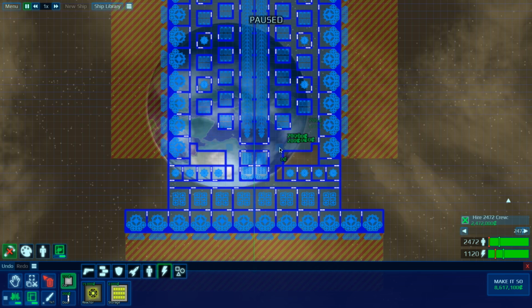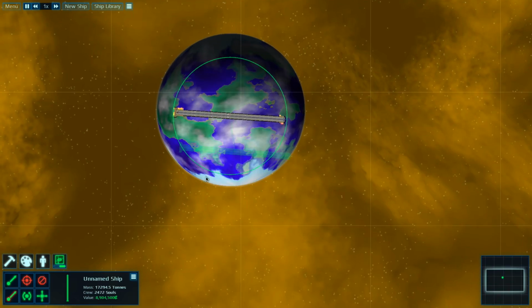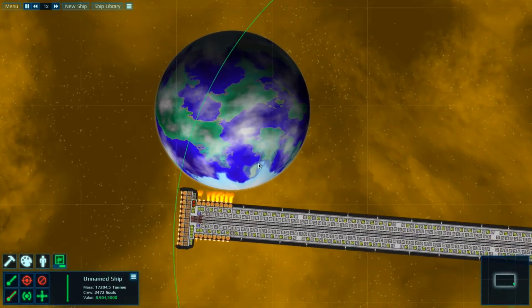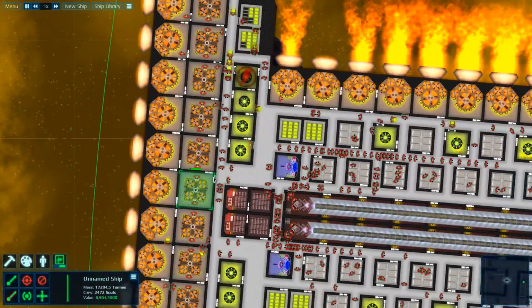Better put in an engine room as well, I suppose, to steer. Where are we? Control room, I'll put in 2, why not? And then yeah, we're just about done. Okay, well, here you go. This is the Harpoon Mark V. Wow, look at this thing.